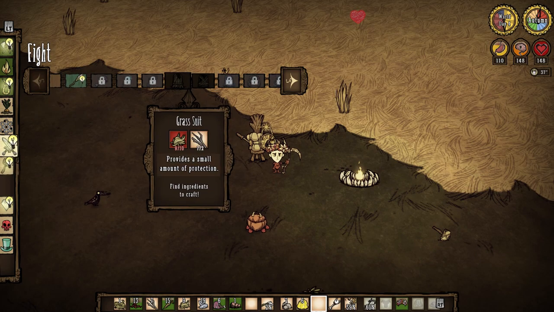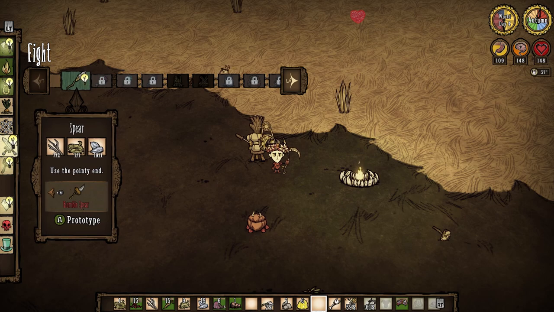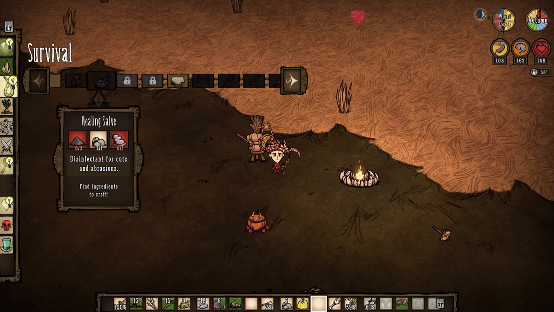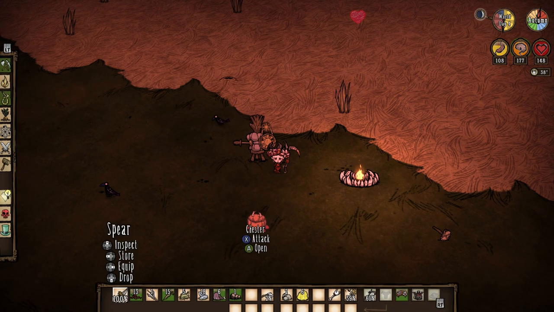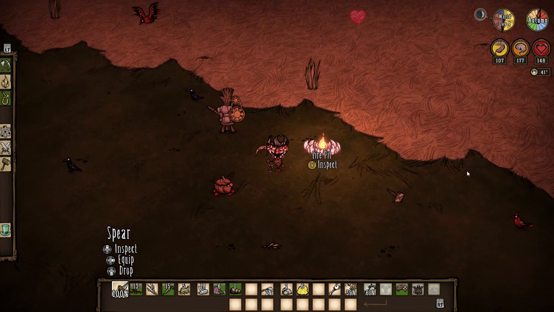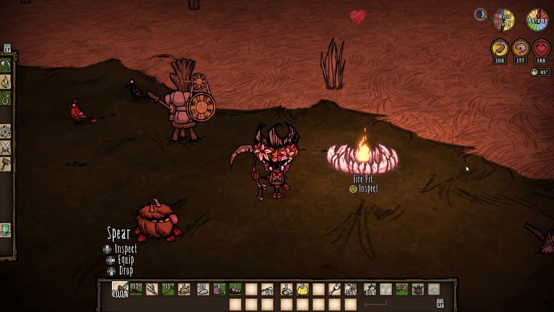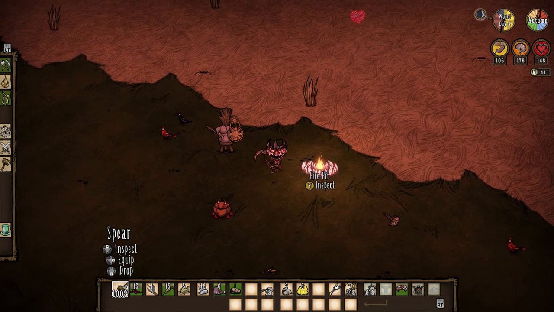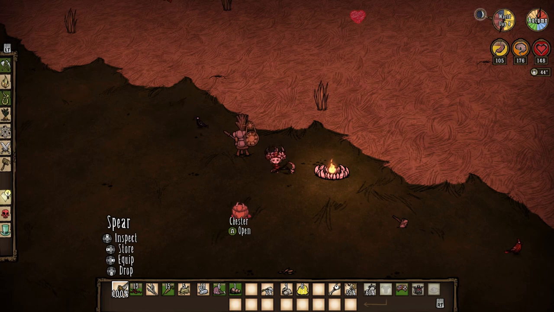Oh yeah, cool. Now we can make our spear. We can. Or, in my case, a backpack. Okay, I'm sorry. Let's see, make another rope. That'll be for later.